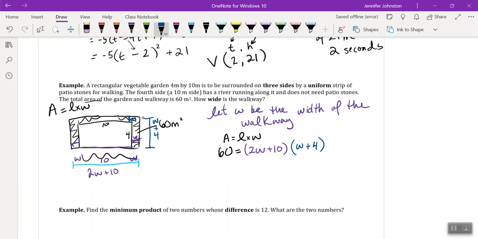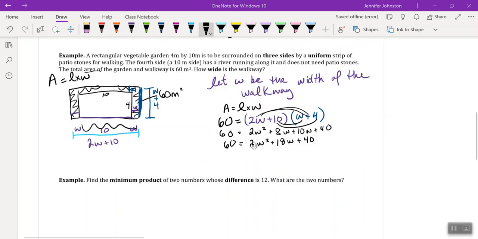And then we have these, this is how long is this line right here? That's W plus 4. And how long is this line here? That's 2W plus 10. Alright, so let's now find it. So you need a let statement, just talking about the width, and then from there you find your two binomials, FOIL, and we'll combine and come right back.